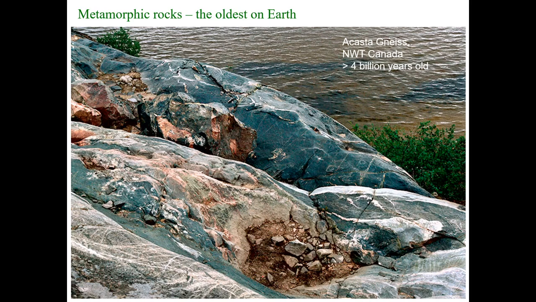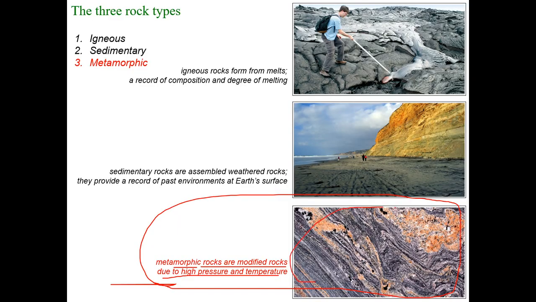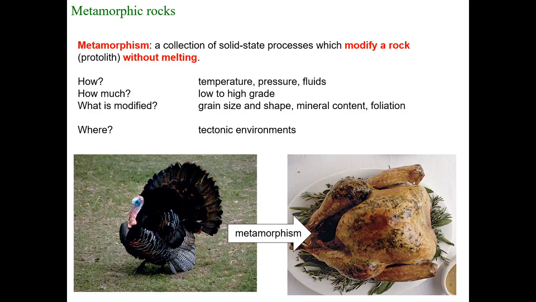The oldest rocks on Earth, something you want to be very familiar with in this class since we're doing historical geology, we're studying old rocks, is the Acasta gneiss. It's over 4 billion years old. Gneiss, this word gneiss right here, it's not spelled N-I-C-E like a nice person, it's spelled G-N-E-I-S-S. It's a German word, and it refers to this banded rock you see in the beginning, with these deformed bands in it. This is a gneiss as well. So the Acasta gneiss is the oldest rock on Earth, oldest crustal rock. It's over 4 billion years old.